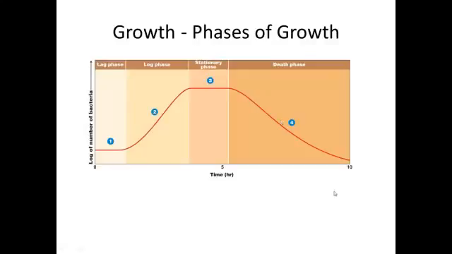Now at this point I do want to point out, even though I talked about organisms going into a resting phase, a waiting phase, in death phase, we still have a severe reduction of numbers. We've got more cells dying than are going into a resting phase. So during death phase we have a reduction in total numbers, and that's going to happen in your test tubes if you leave them sitting in the incubator for too long, or in the example I used out in the environment, out in the soil, when the soil starts to dry out, organisms start dying off, but a few are going to survive.